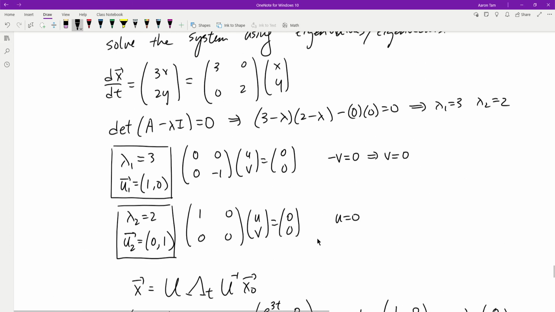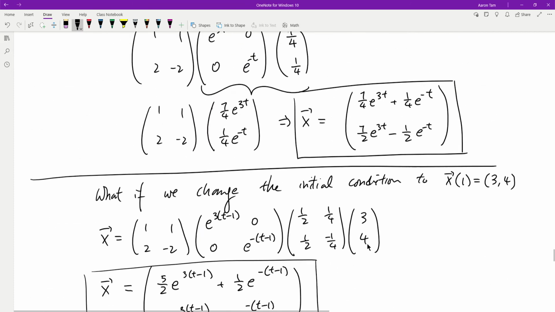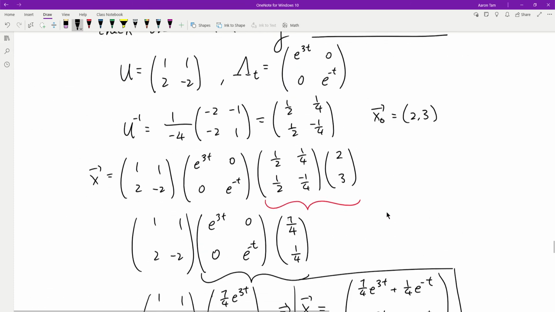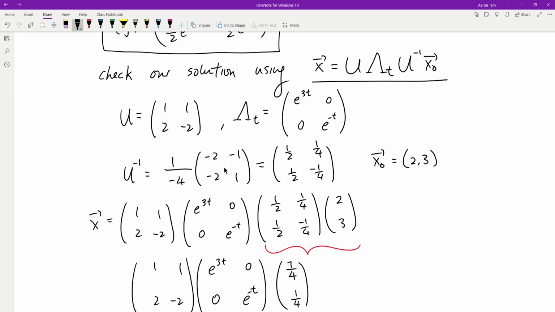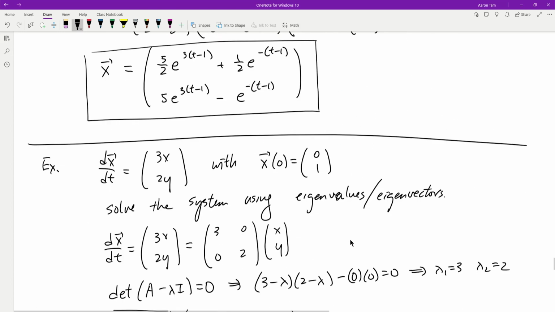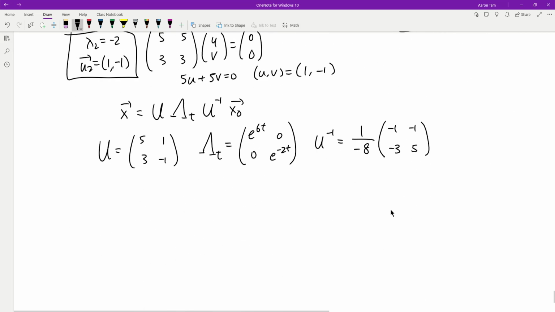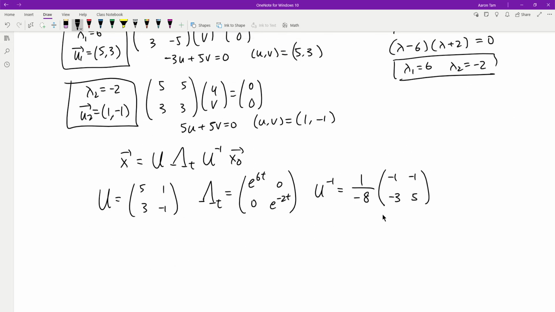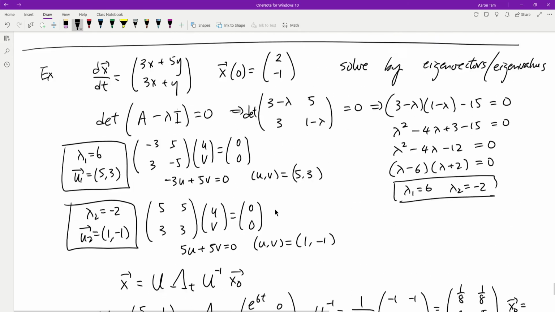Let's see. I always have to double check to make sure I did the right thing. Switch these two and negate those two. So is that what I did? I switched these two and negated these two. So yeah, that's it. Therefore, this comes out to be 1/8, 1/8, 3/8, negative 5/8. And what is our vector x sub 0? What did I say it is? 2, negative 1.